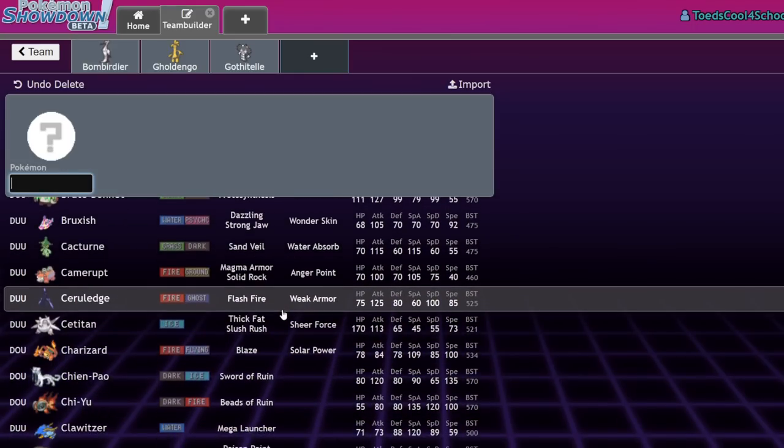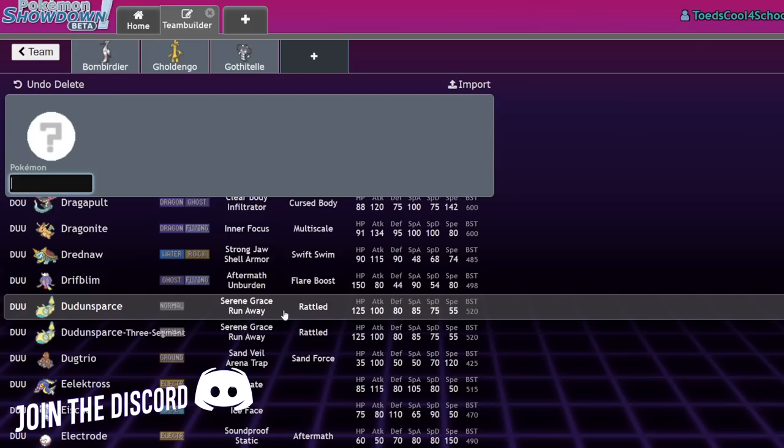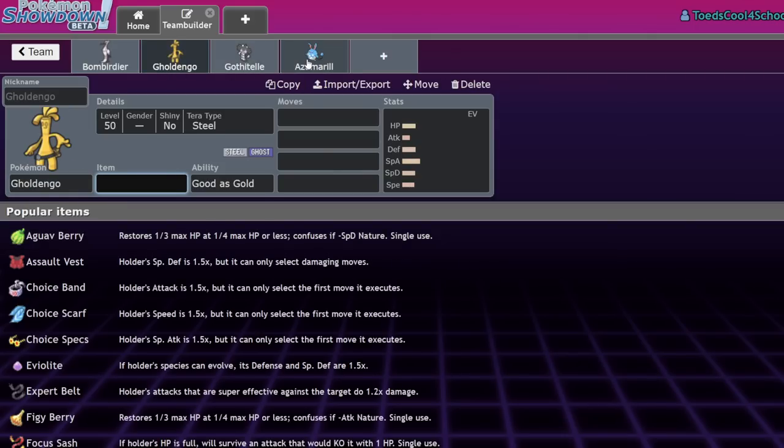I just think it's pretty fun that you can go fast mode with Bombirdier Tailwind or slow mode with Gothitelle Trick Room, and Golden Go can kind of turn on both of those. So do you want to do soft Perish Trap? One other Pokemon for each. Ooh, there's Priority and Perish Trap right there. Yeah, we do like soft Perish. Oh, and we can Parting Shot in something that beats an Azumarill and then start Belly Drumming.